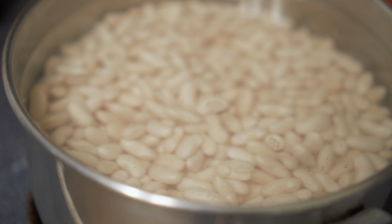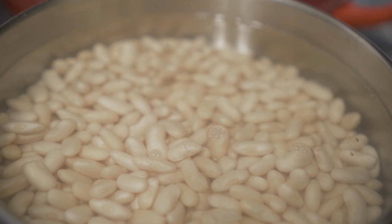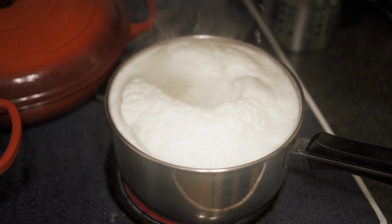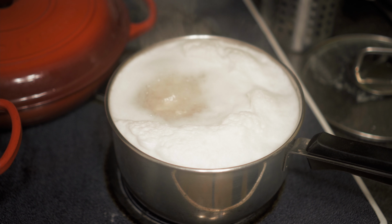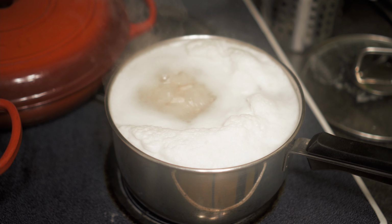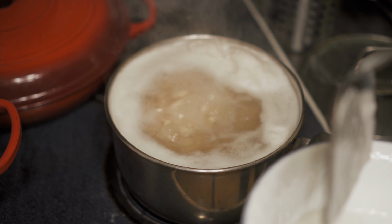So, stovetop. First thing we do is the beans. We're going to start them cooking by boiling water, and you want at least 2 inches of water above the bean level. Let's bring this to a boil, and then we'll lower it to simmer for about 30 minutes. When things start to boil, I want you to lower your temperature to simmering, between medium and medium low. You see the foam, we want to skim off that foam from the surface. You want to get rid of it. At the beginning of the boil, start a timer for 30 minutes.